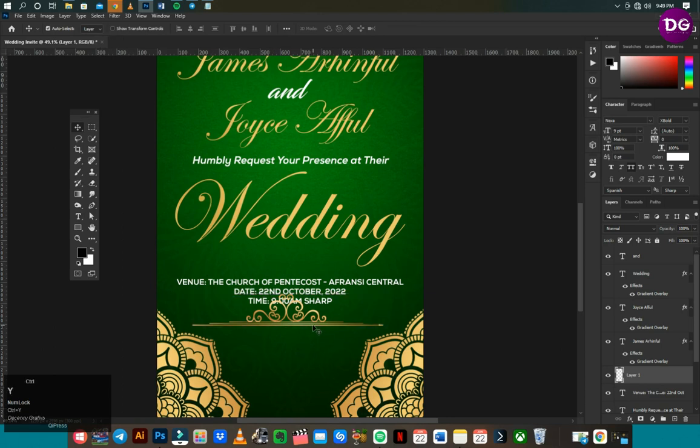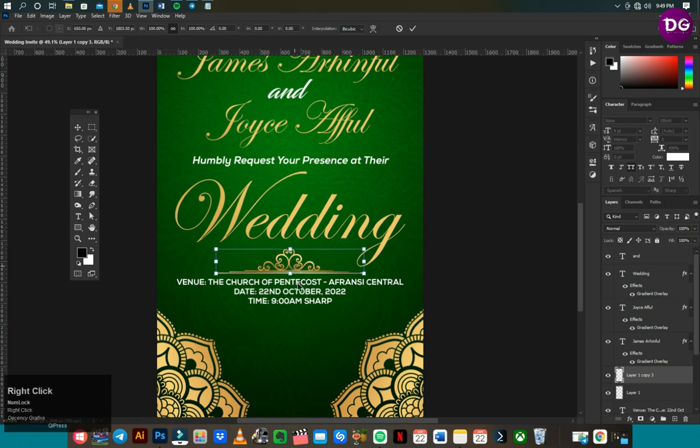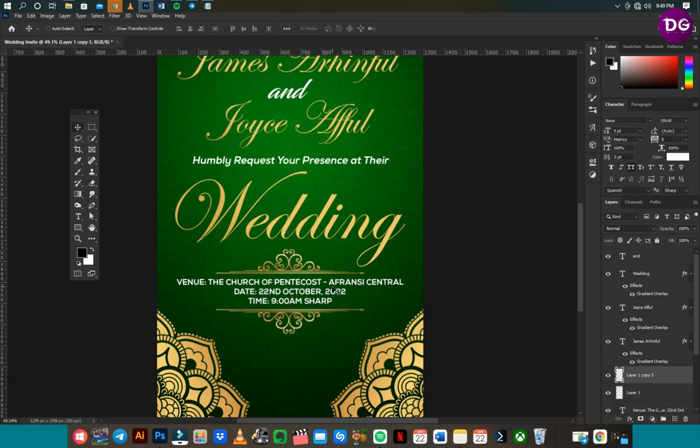So I'm going to Ctrl T, reduce the size. I'll hit Ctrl A to center it, deselect, then drag it on top. So I'm going to make another copy, that is Ctrl J, Ctrl T, then flip vertically to rotate it. Then I'll bring it downwards. So I'm going to have something like this. Yes, I don't want to leave my rest raw.